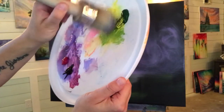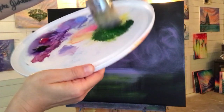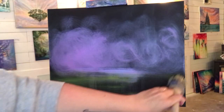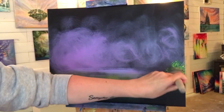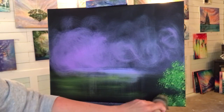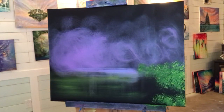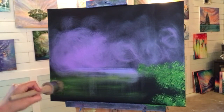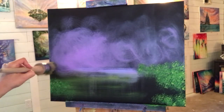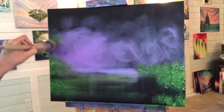I'm gonna take a little bit more, this time loading my brush quite well on the bottom. And I'm gonna add some bushes. I'm going to leave a space and add some just right down here at the bottom. And then a bit like that, we'll add some down in here. And just start tapping back in here.